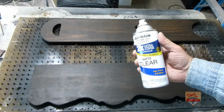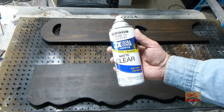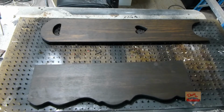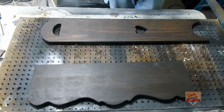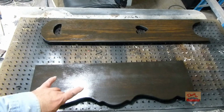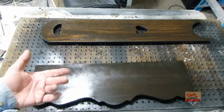Okay, they're dry and everything. I'll let it set for probably 2 hours instead of an hour. And I'm going to spray some of this matte clear over it. Okay, I sprayed this side here. We'll let it dry for maybe about an hour. Then we'll flip it over and spray.